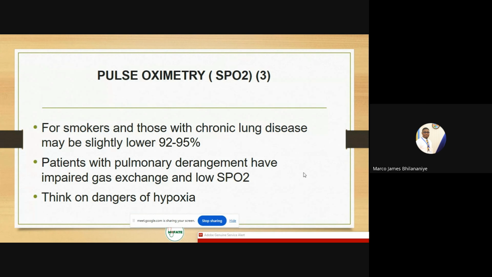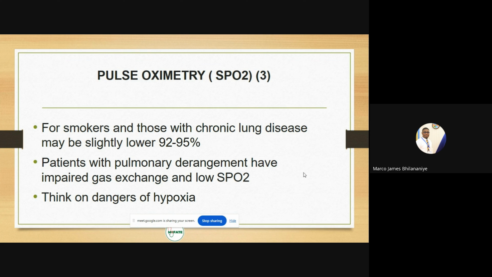Apart from that, it leads to derangement in metabolic activities. Whenever you derange metabolic activities, meaning the tissue is suffering from hypoxia, it changes from aerobic to anaerobic respiration, starting to metabolize fats and other proteins, leading to production of pyruvate and going into the Krebs cycle, producing chemicals like lactic acid, which is very complicated and may lead to death. Whenever we're talking about hypoxia, you have to know that the most risky outcome is immediate cardiac arrest due to the hypoxia.